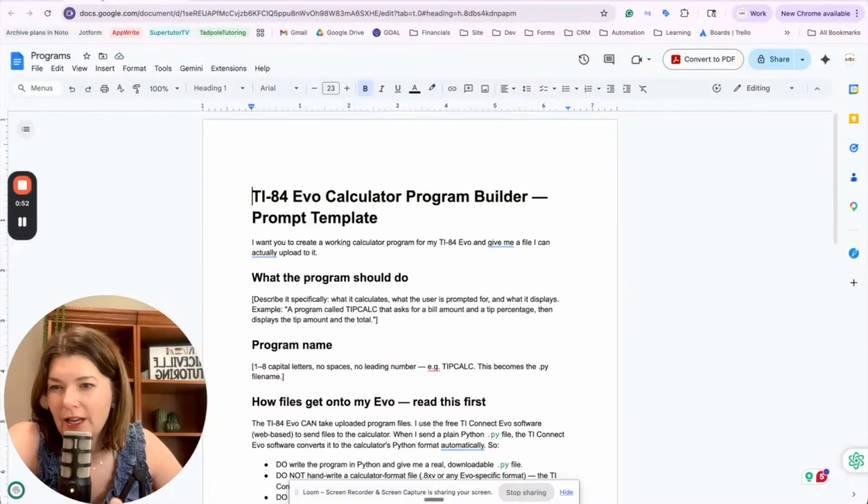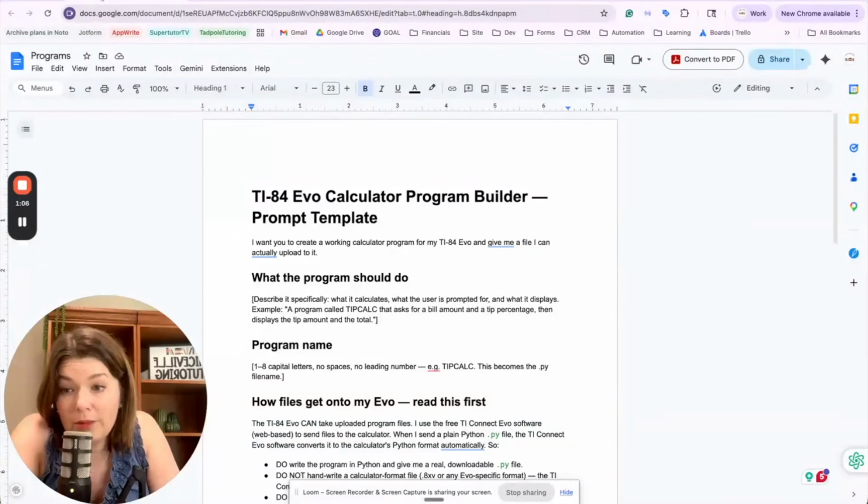But I figured I have a few people that I know that would be really curious how to actually do this. And this is taking a couple renditions. Okay, so specifically, this is for the TI-84 Evo. And the key with this is I have to build it in a different programming language, which is Python. These would not do super well on the TI-84 Plus CE, even though it has Python. But if you want some videos of how to create those programs with Claude, let me know in the comments.